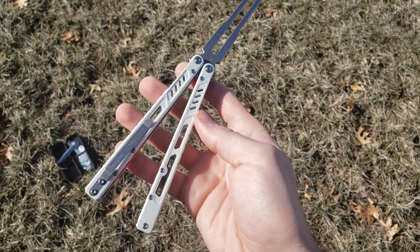Another thing about the screws that I would consider a con is there's just so many of them. Taking this knife apart took a while just because I have to unscrew and rescrew everything. It's not like the Douche or the Trap Code where I got a pivot screw and a body screw or two on each side and then I'm done. This is a lot of screws.